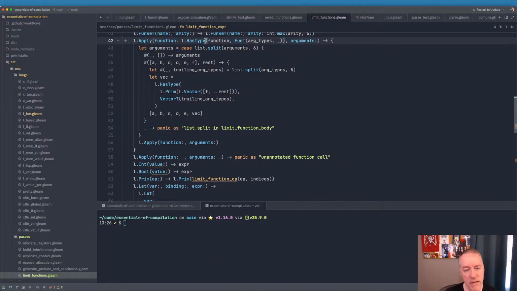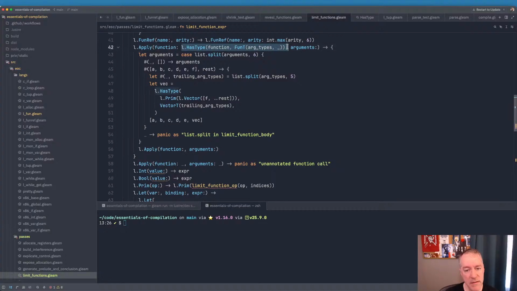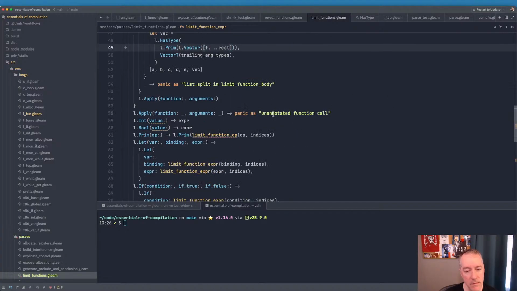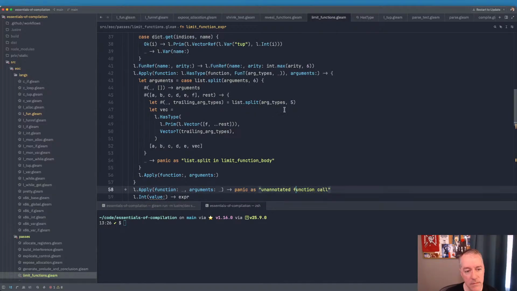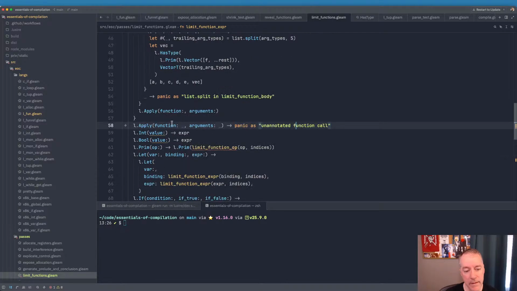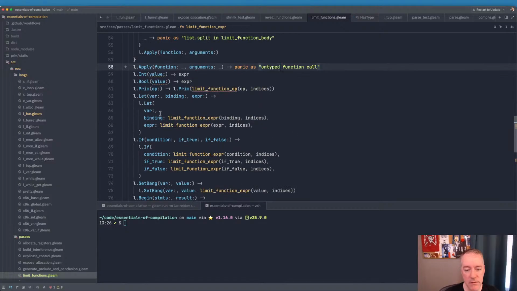I don't know if we need to continue propagating this, but we do need to make sure that the function application is annotated with a type. When we say unannotated, when we say untyped function call.